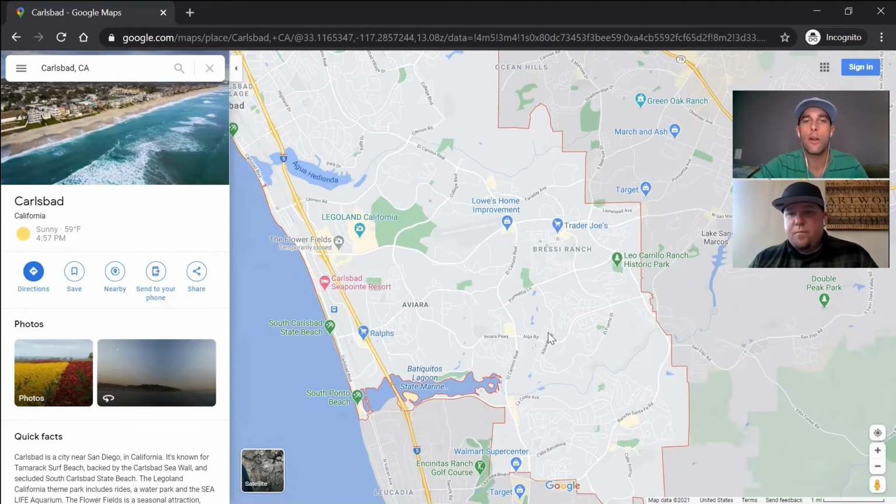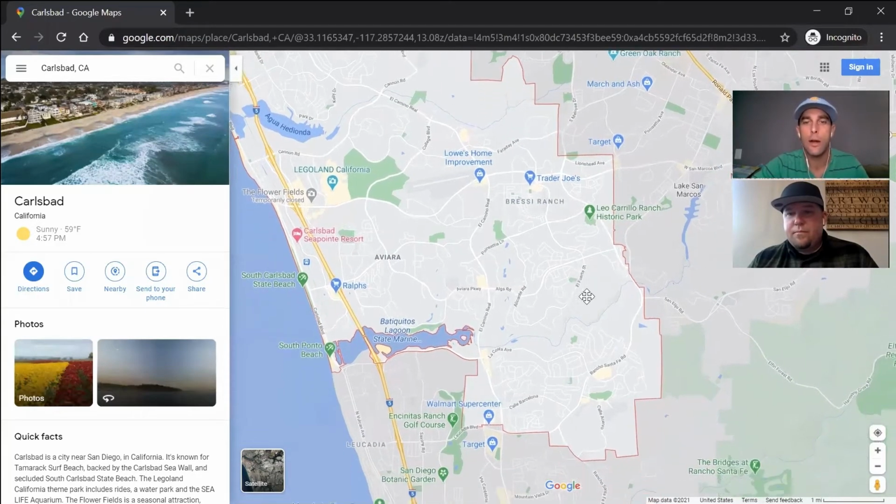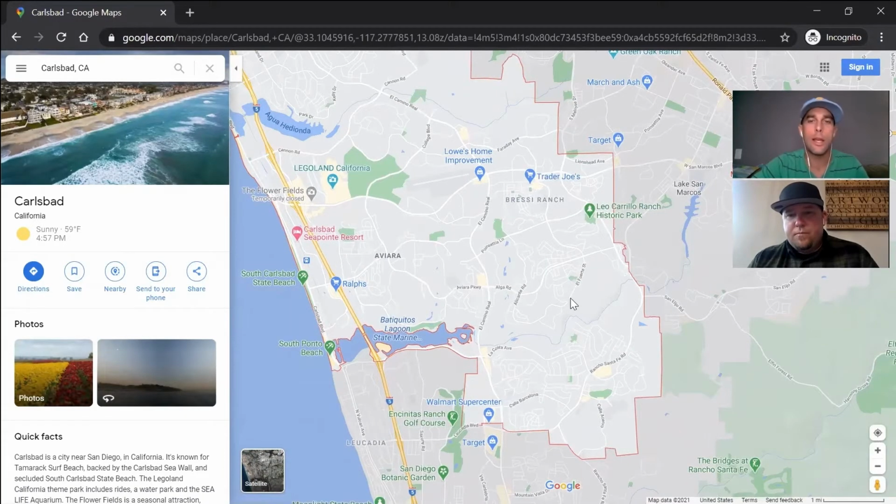Cassidy mentioned hills. Carlsbad is pretty hilly just kind of throughout. So if you like running and biking and all that kind of stuff, your best bet is to shoot down any of these main drags and go along the coast where it's a lot flatter. In here, there's just so many hills, and we've lived here our whole lives, and you kind of don't notice it till you come to certain parts, and you'll be looking down towards the ocean or back at these hills. It's pretty cool. It's not mountainous or anything, but some pretty gnarly hills. So just be aware of that.